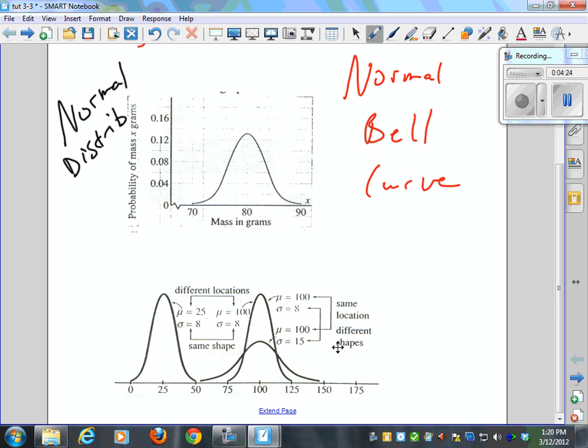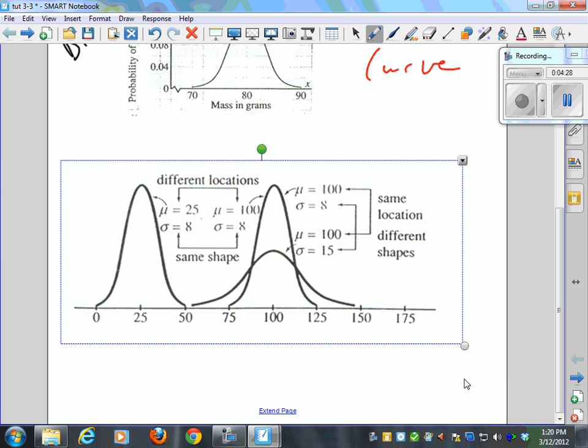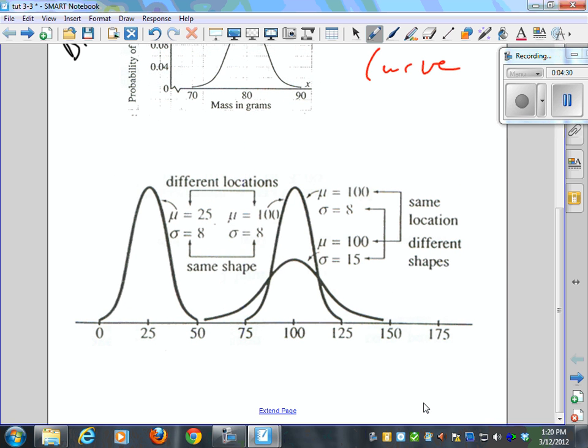Okay, now this picture right here is kind of important. Let me just make it a bit bigger so we can see things a little better. I'm just going to read above it. The bell-shaped curve is a graph of a normal distribution. Many characteristics of manufactured products, such as volume, mass, and length, have probability graphs that closely approximate a normal distribution. Human characteristics such as height, mass, and intelligence also closely approximate a normal distribution. Every normal distribution is identified by its mean and standard deviation. Examine the normal distributions in the diagram below.